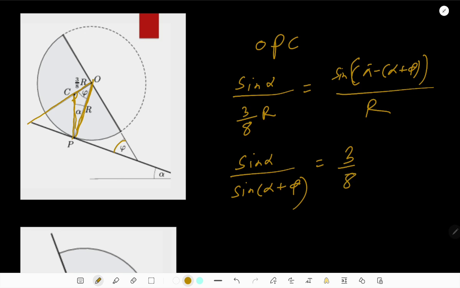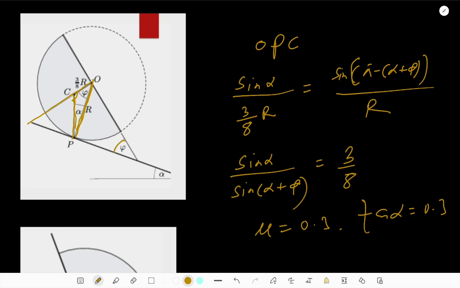And the value of mu was given basically, and it is on the verge of slipping, so we can find the limiting angle using the value of mu. Mu was given in this case 0.3. So basically tan alpha is equal to mu, and tan alpha equal to 0.3. So we can get the value of alpha, and we can get the value of phi.